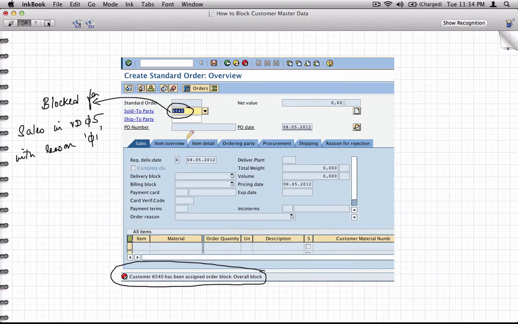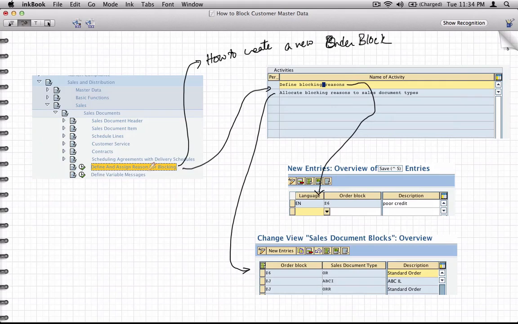Okay, go here, go to SPRO IMG and then sales and distribution, sales documents, and then define and assign reasons for blocking. Here is where you create new order reasons if required, and these are language specific.